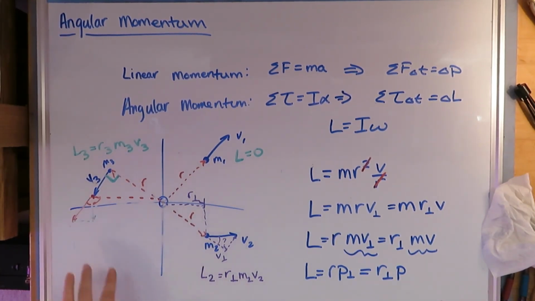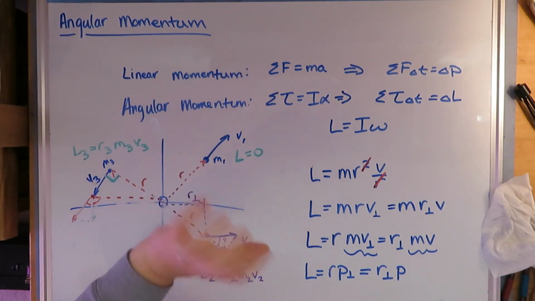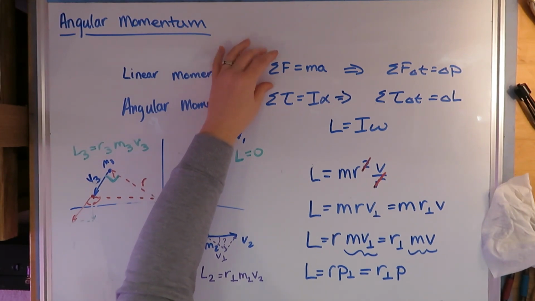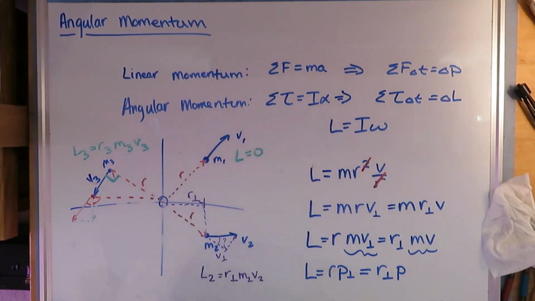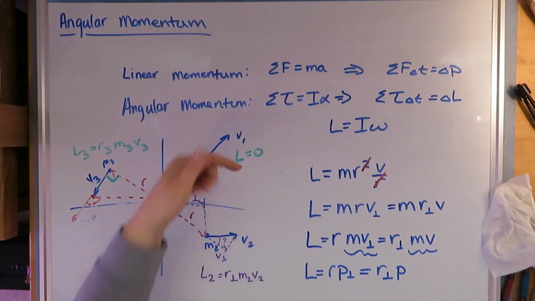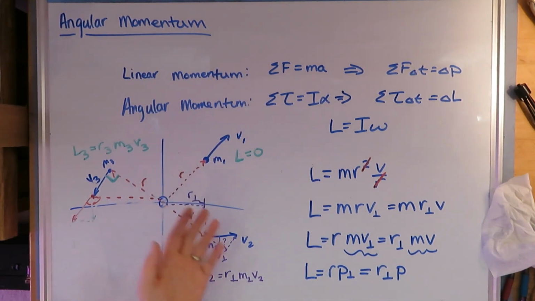So you can do these linear type things so that you have angular momentum for objects that are moving linearly. And it's just based on the linear momentum times r, which actually follows along with everything else that we've done with rotation, where our rotational quantities, like force and torque, are equivalents, because linear forces cause a change in linear velocities. Torque causes a change in angular velocities. You have an angular acceleration associated with that. And to get between force and torque, all you do is multiply by the lever arm r. And that's the same idea here, where you just take your linear quantity and multiply by r.